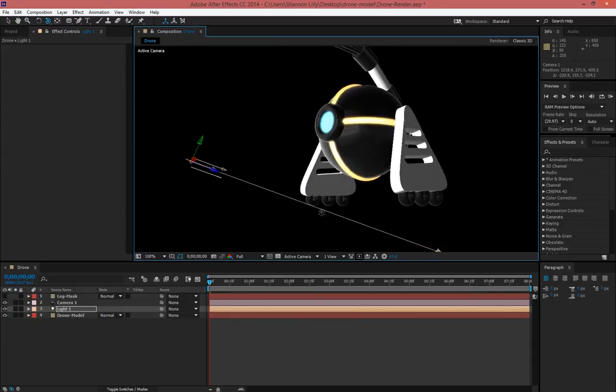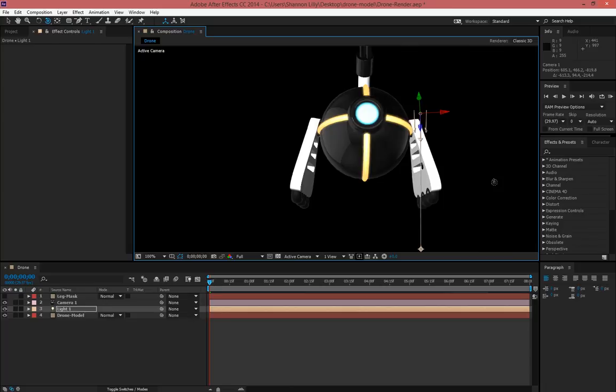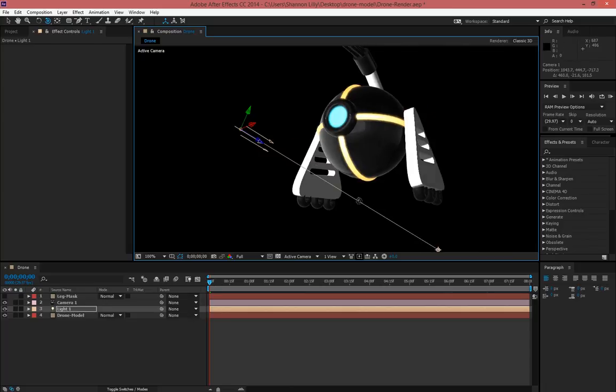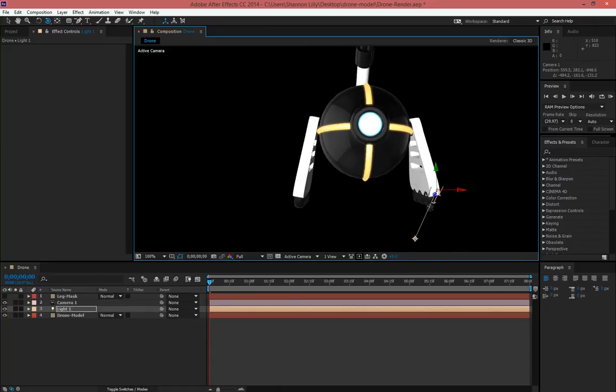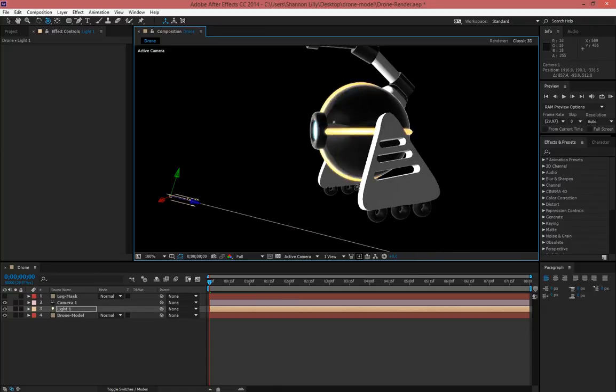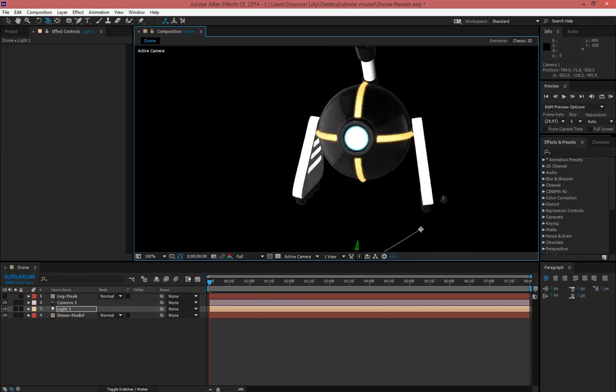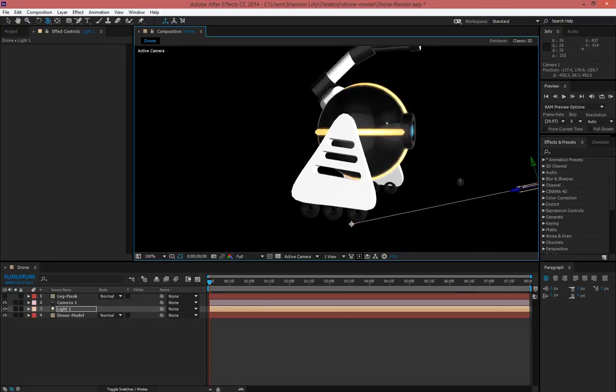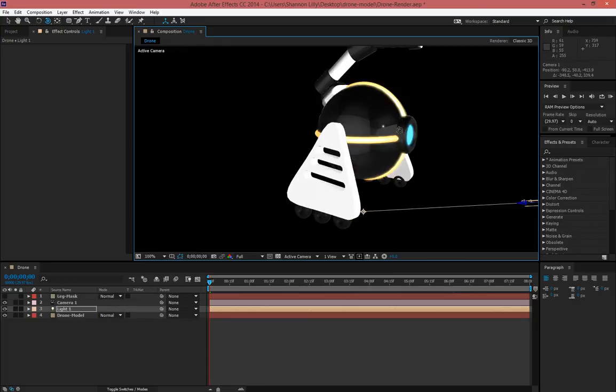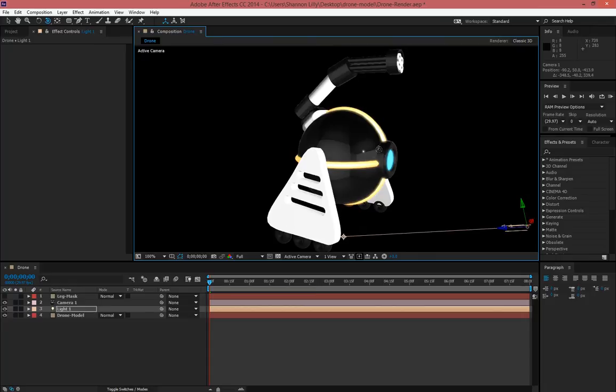One thing that I do want to do is fix up these wheels a little bit, and then I also want to put something in here to really kind of clean up this space, because right now it just looks very open and kind of dirty. So I'm not sure what I'm going to do with that yet, but that will be in the next lesson. So I hope you guys enjoyed.